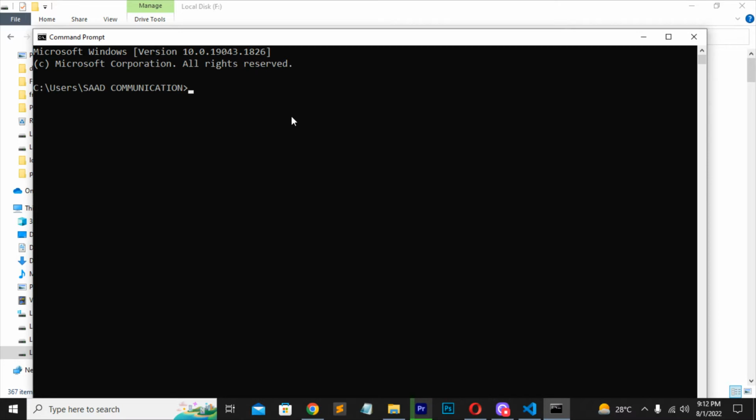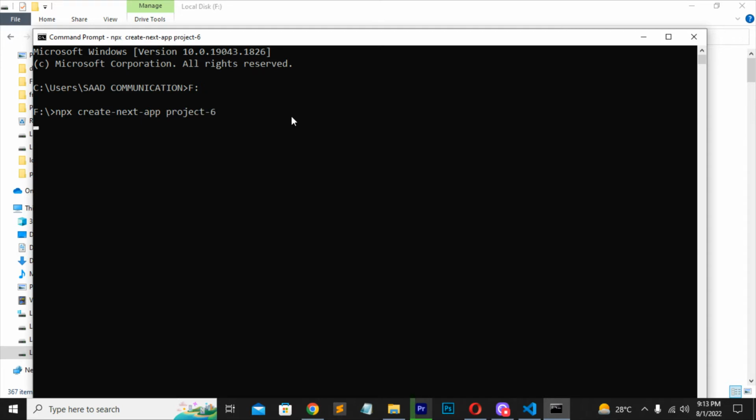Now here you have to select the location where you want to create your folder of Next.js. So I will be selecting the location of the local disk. Then I will write the command, in small letters you have to write npx create-next-app. In a previous video I also told you how to create a folder. You can check my previous videos if you don't know how to create a Next.js folder. Then you have to write a space, and then give your folder name here. You can give any folder name which you want, or which depends on your topic. So here if I write project 6, press enter.